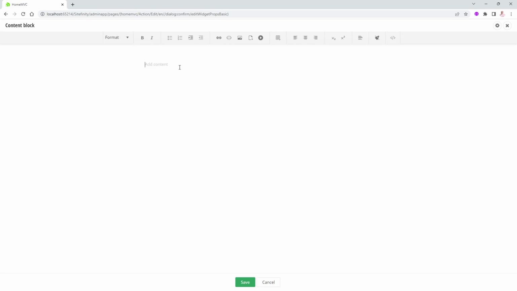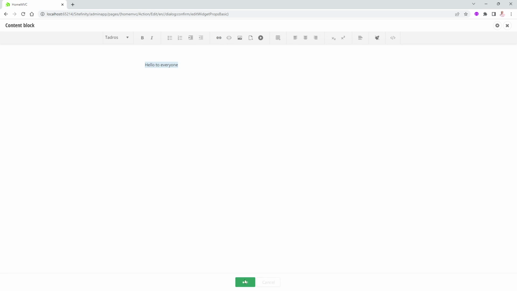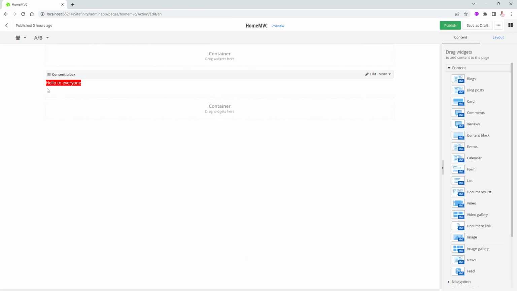So now if I go back in here and say hello to everyone, alrighty, if I highlight this hello to everyone inside of here, for instance, I can use the formatter, and maybe let's say I want it to be the Tadros one in here. Automatically now, if I go see what the HTML is, you will notice that it added the class Tadros in here. Even though you cannot see this because of caching again, I promise you it will work if I save there. And notice now it shows hello to everyone, the white font and the red background, both of them have worked correctly. Now I can publish and it will be available for you in the editor whenever you want to.